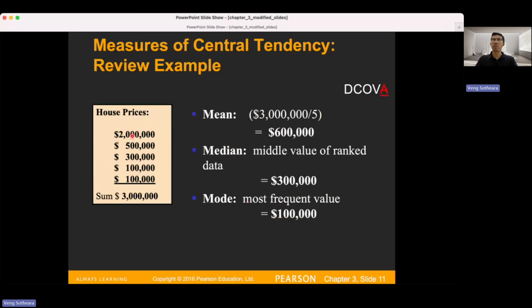Just like when your parent wants to see your general performance of a particular semester, he or she just looks at your GPA. When an investor wants to see the income of a country, we just look at the GDP. When we want to see the longevity of people in a country, we just look at the life expectancy, which is a form of mean. Please keep in mind that measures of central tendency are representative of a data set.